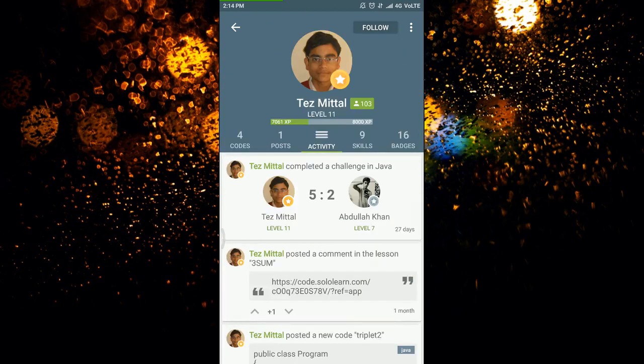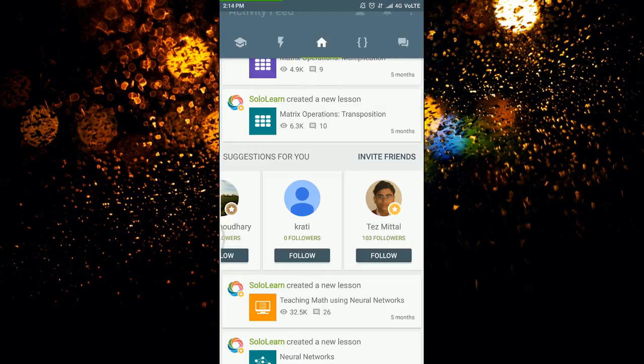So I hope you're getting my point. I'm not the creator of this app. I'm not even able to create one line of code. How can I create that? I'm just a user of this, and I found it, and I think that it will be useful for you also. So I hope that is helping you start learning the coding part. So check out this app and get started learning.